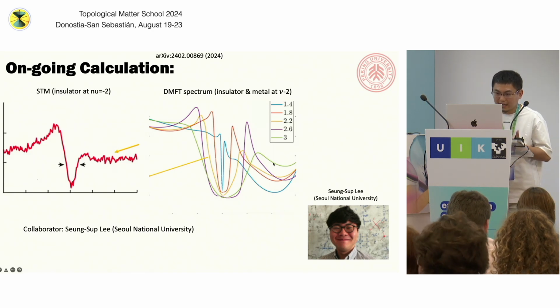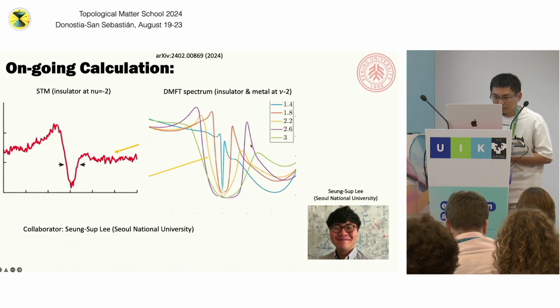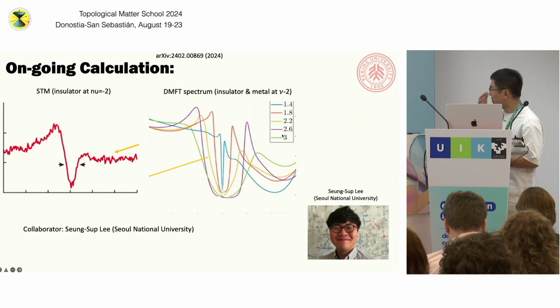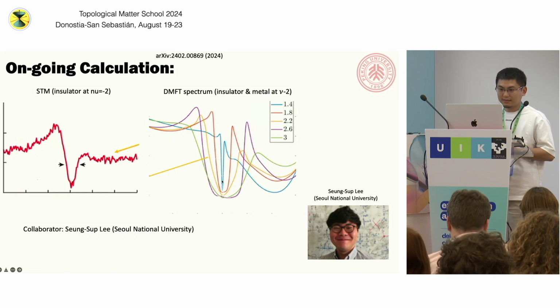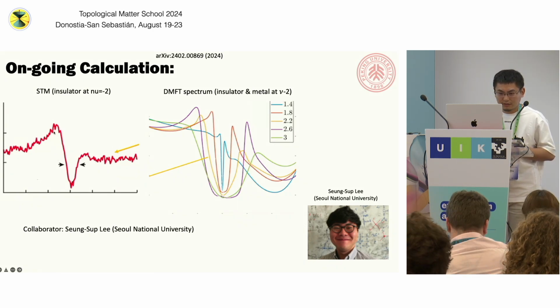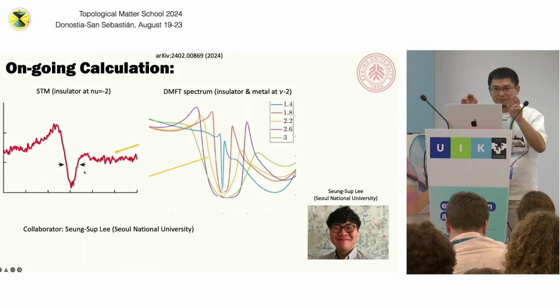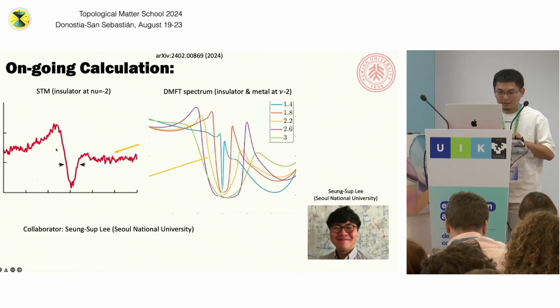And on the right-hand side are the calculated spectra. For example, we can look at the yellow line here. The different colors mean different strengths of electron-phonon coupling. We can see that this yellow line resembles the measured spectrum very well. I think this also gives us an explanation for this gap structure. As mentioned in the last talk, before we enter the superconducting phase, we already have some gap-like feature in the metallic phase, right? So one may ask, what's the nature of this gap structure?